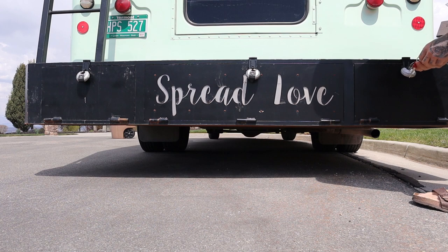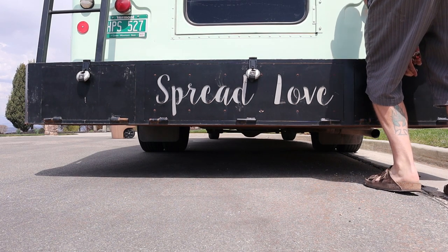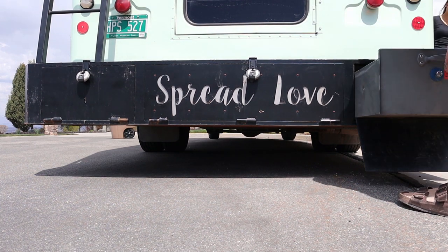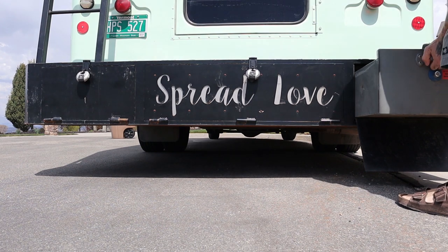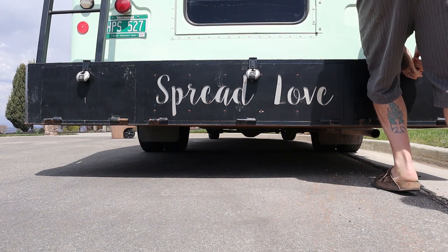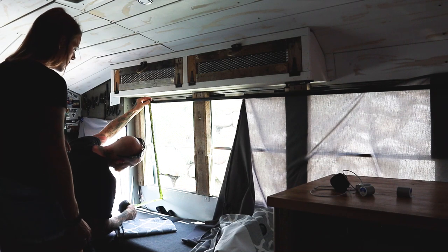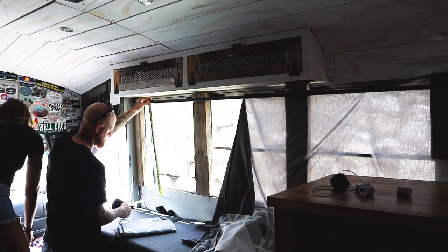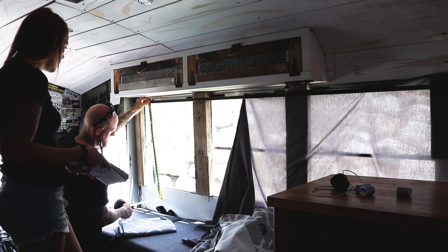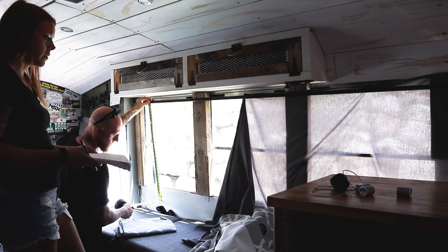Of course, first thing is get the tape measure from the toolbox. Let's go. How much farther do you want? I would say 30 inches. Like 31. It needs to be 31 so you have a 1-inch overlay.